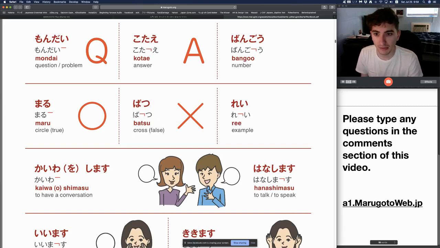The opposite is batsu, right? Batsu, meaning X or wrong, right? So this is the same in America and Japan. If you get a question wrong, it's batsu. Batsu can also mean like punishment. Like, ooh, you got it wrong. Time to take a punishment or whatever. Batsu. If you're talking about an example, right?